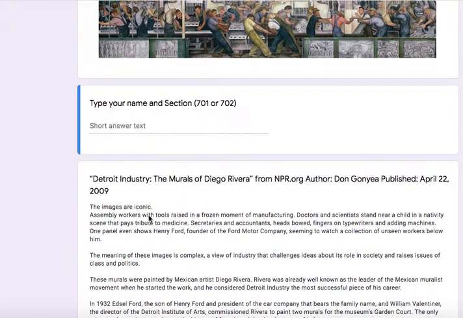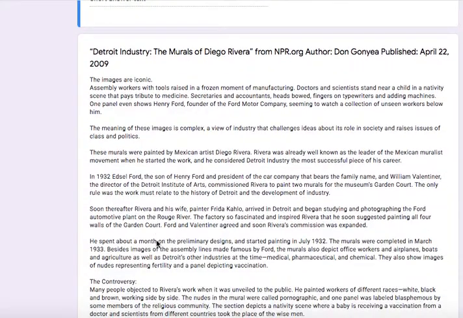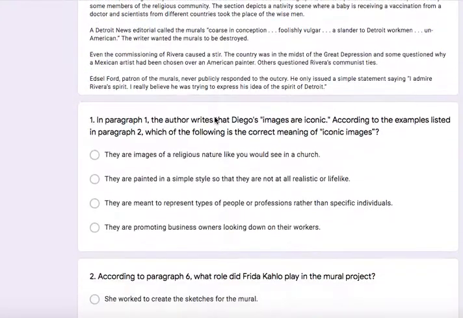So, like I said, this is just one of the murals. This is the mural described in the very first sentence, but he had other murals that were also at the Ford factory. One of the murals is the assembly workers, but then he also painted doctors and scientists. He also painted secretaries and accountants, and then he finally painted Henry Ford, an inventor. So we want to keep that in mind when we read the number 1.